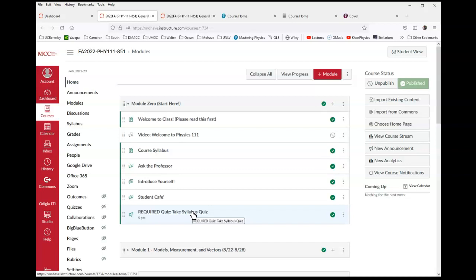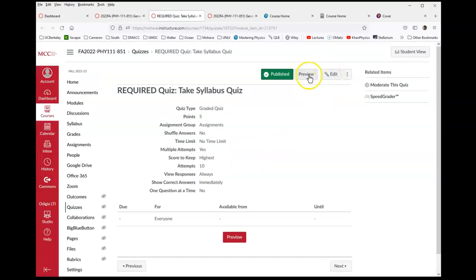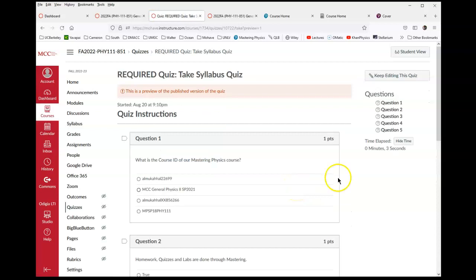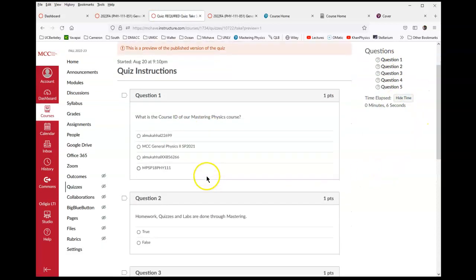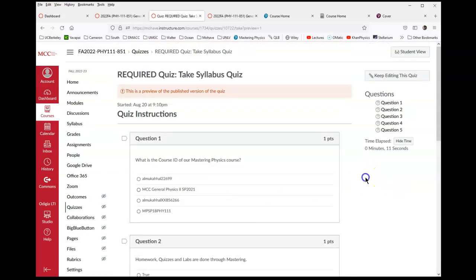It's a very simple quiz. It's only 5 questions. All the answers you will find within the course syllabus and the Welcome to Class, especially Welcome to Class. Very simple. I think you have an unlimited number of attempts, so you just keep taking it. It's multiple choice, 5 questions. I can show it to you. Here it is, preview. It's only 5 questions, as you can see here. You can stop the video and look at them if you want to. They are part of making sure that you understand what's going on in the syllabus. Okay? All right.